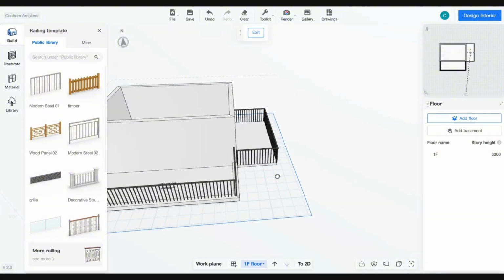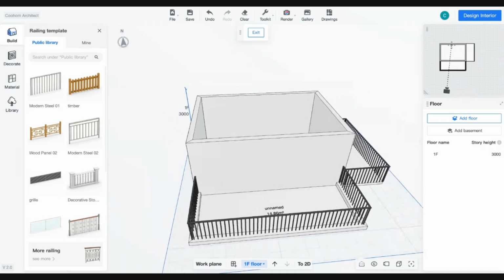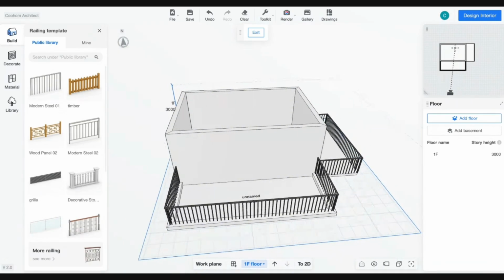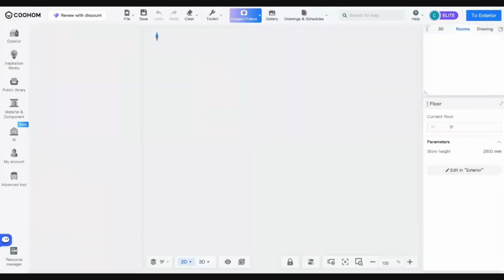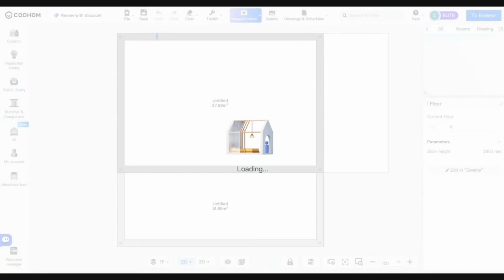So I suggest you use the architects first, because if you're using architects, you can go to interior. Here, there's an interior design button. You just click design interior, and then it will open the design interior interface. If you're creating a new interior project, you cannot go to architects. But if you open or create a new architects project, you can go to interiors.